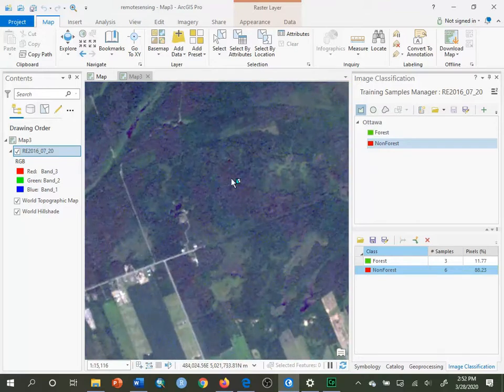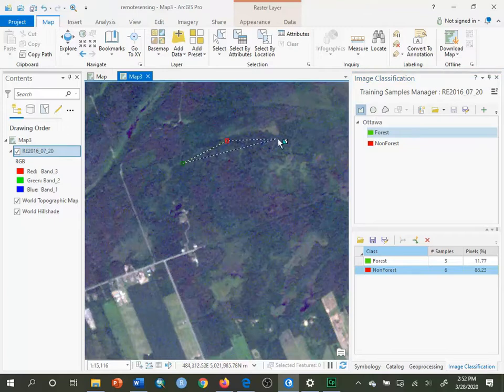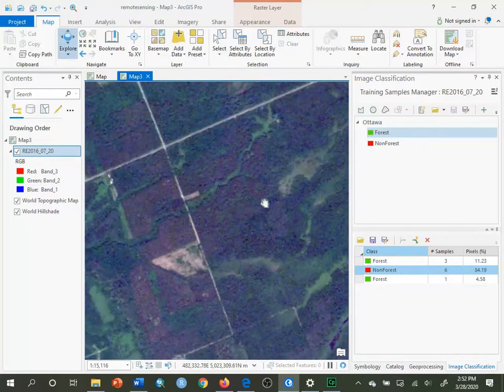So this area I think is mainly forest, so I'll click on forest. Do some panning. Forest, click on the polygon tool.